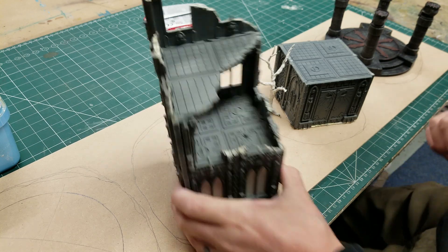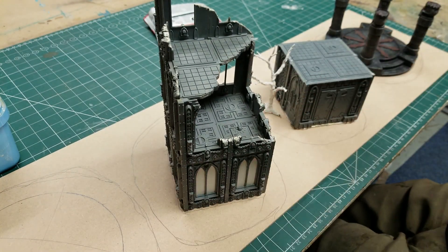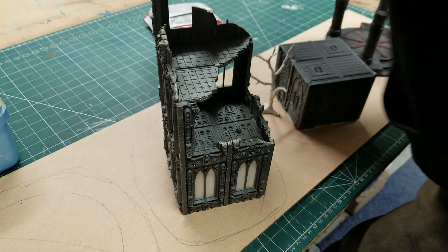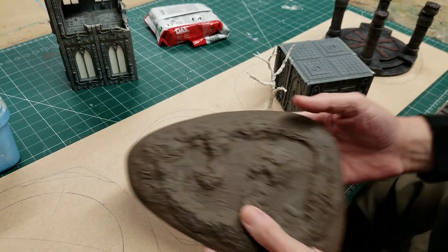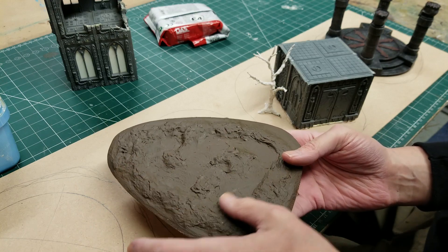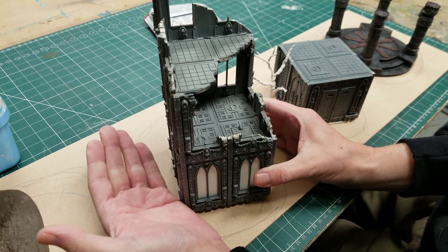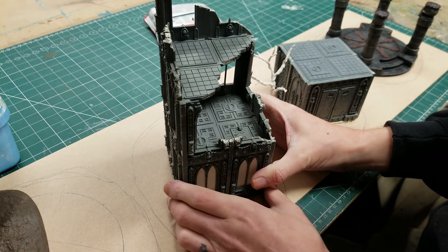But I want to do something a little bit different to give them that sunken feeling. The basic idea is I've got a base, 3mm MDF. We're going to fix it down, put some swampy stuff around it. But what I want to do is actually cut this off and have it sloped - which is why I've got more of an angle on that side. This is a test tile for the swamp - eventually I'm going to be pouring resin in there once I've figured out the colours. I can pull off that texture and effect on here. My idea is we're going to have these sort of leaning towers. The leaning tower of Papa Nurgle - I like that one. This has now become the leaning tower of Papa Nurgle.